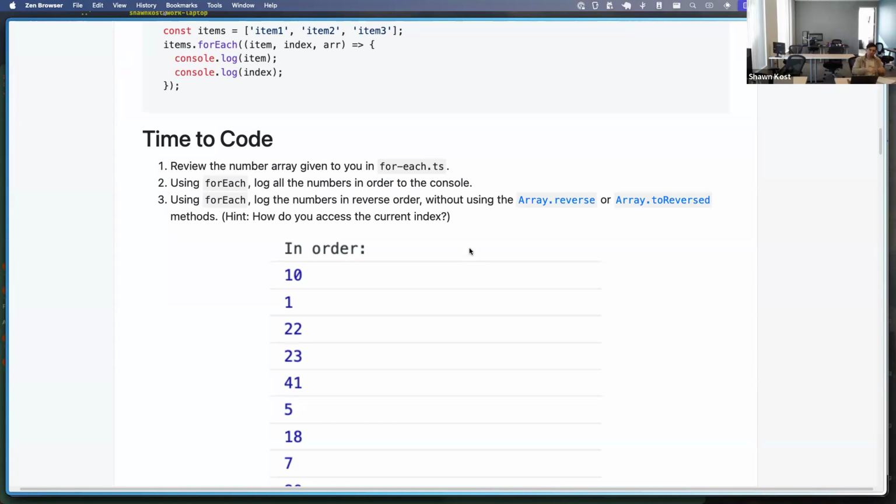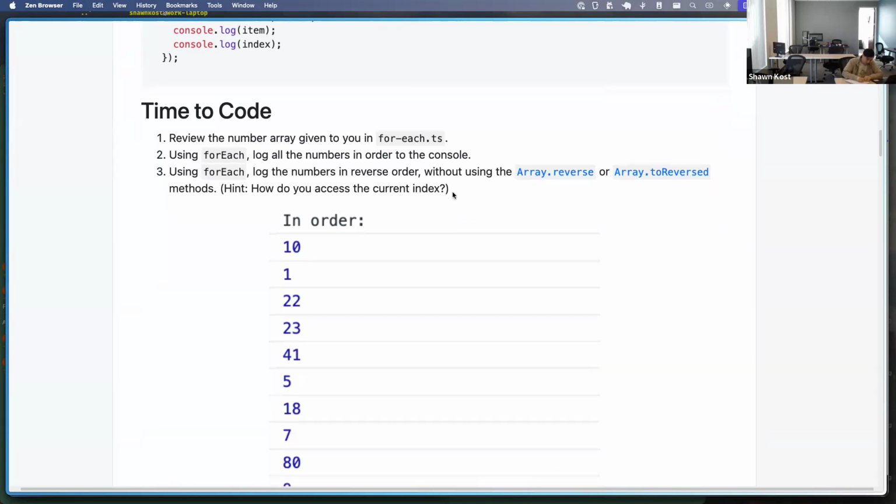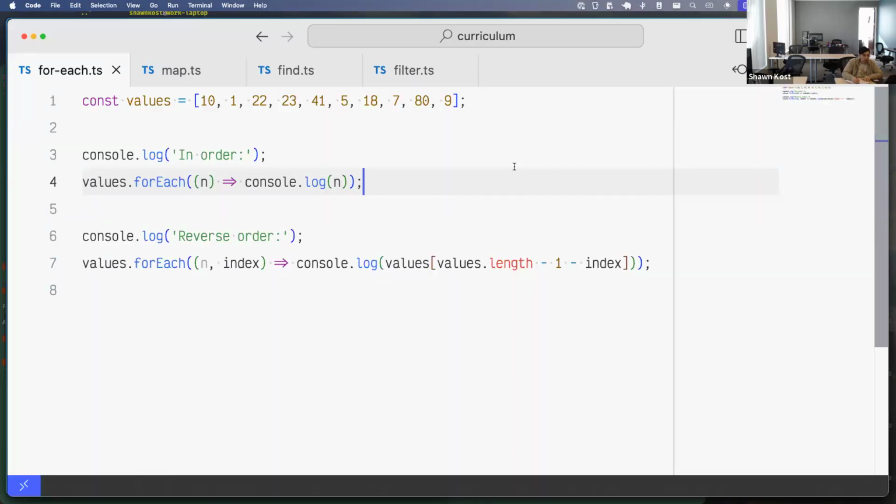If you only wanted to loop over some of the array, or have control over how long the loop runs, you'd probably want to find another method. But if you always wanted to loop over the whole array, then we could use for each to help us out with that. So we had to do two different things. We had to write one line where we were supposed to log all of the numbers in the array. And then we did another one where we logged them in reverse order.